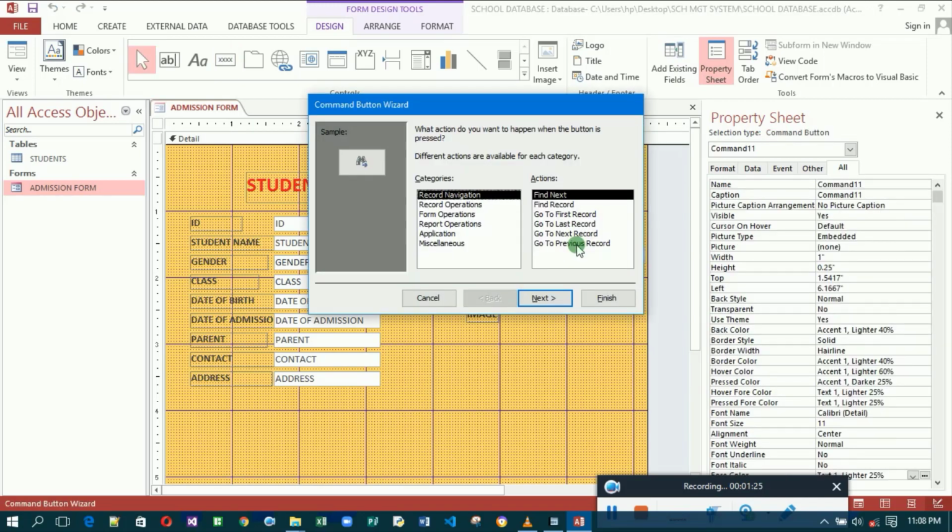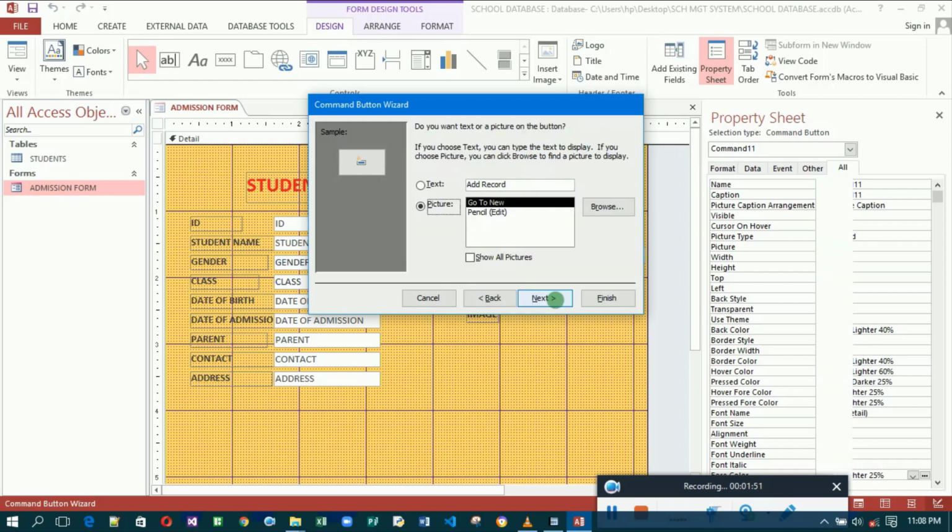Which button are you going to use? You're going to create an add button. Click on record operation, then add new record. Select the new record, then click on next.